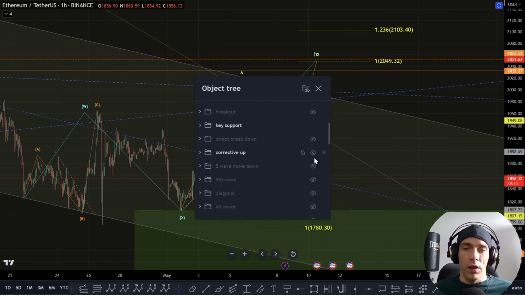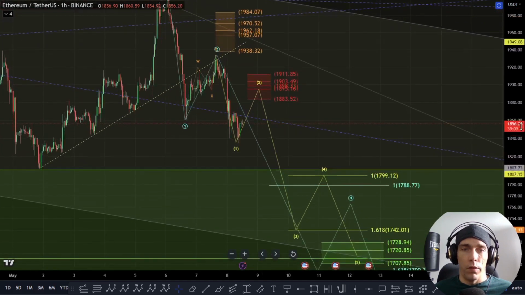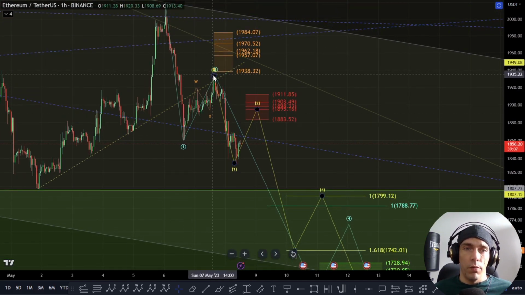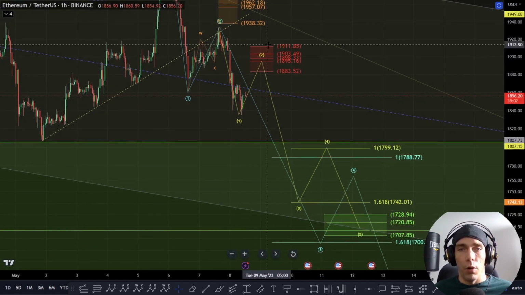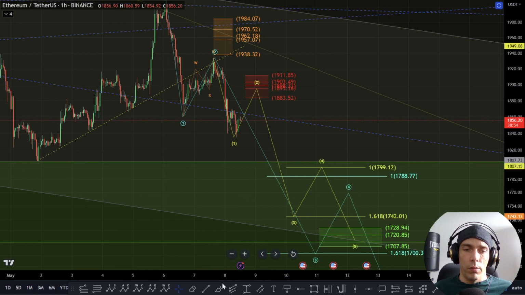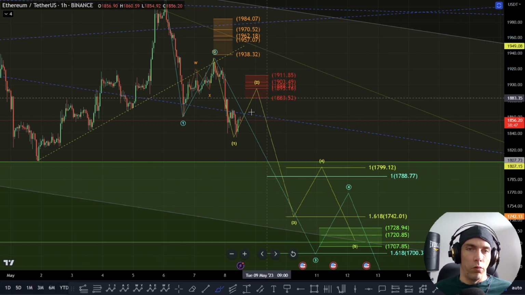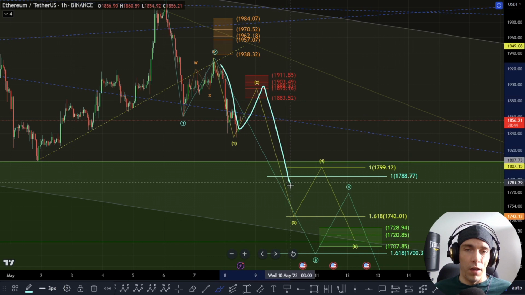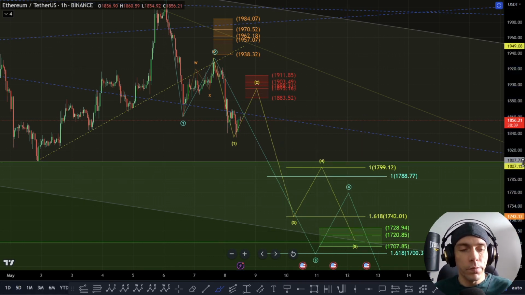I am leaning more towards the idea that we're going to start to see more of the sell-off coming into place here. Really, for as long as, like I said, we fail to break above this 1933, I will be focusing on lower to come here. Could get a bounce up into this red box, which would be this 1911 to this 1883, and only really once we start to consolidate and get back above the 786 would I be looking for that potential to actually have a reversal here. As long as we stay below this, we need to just be careful. We could still develop this move to the downside as it is shown on the chart.